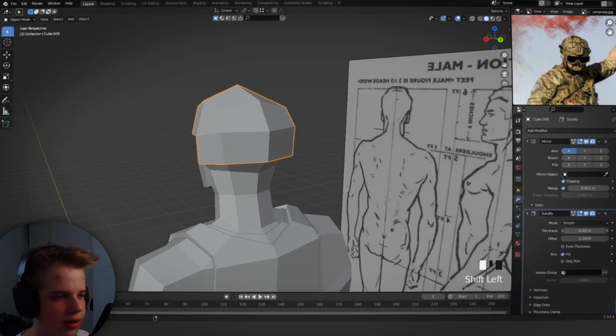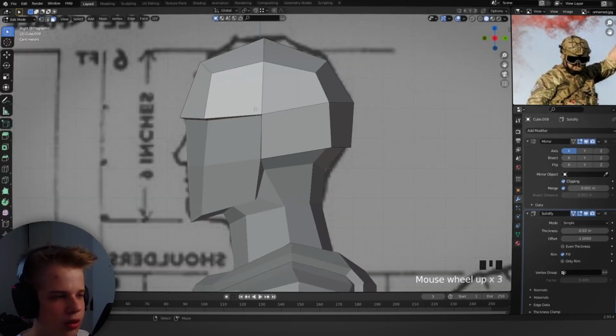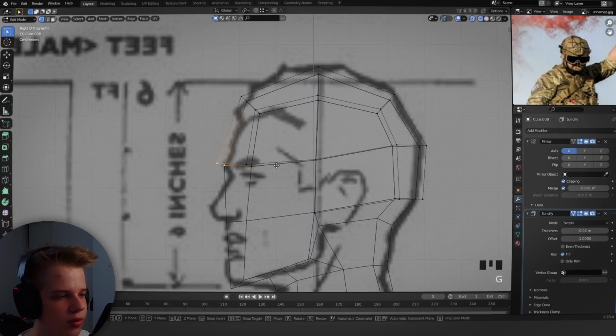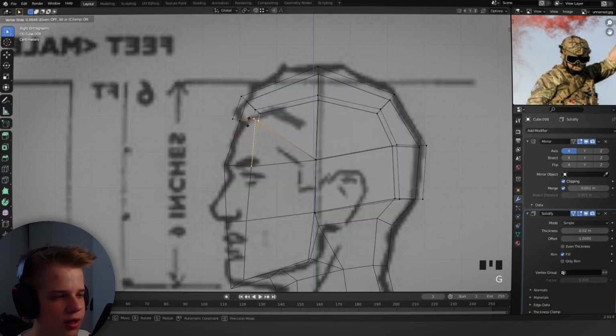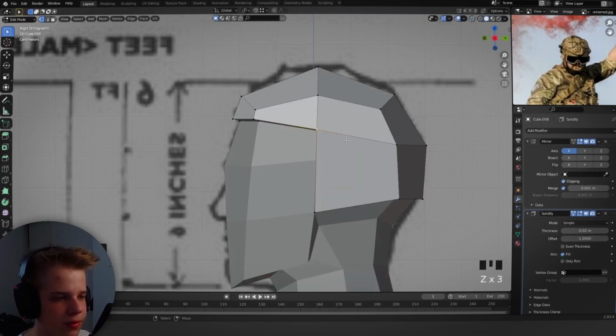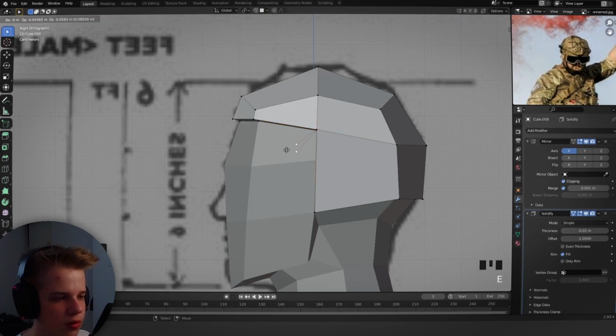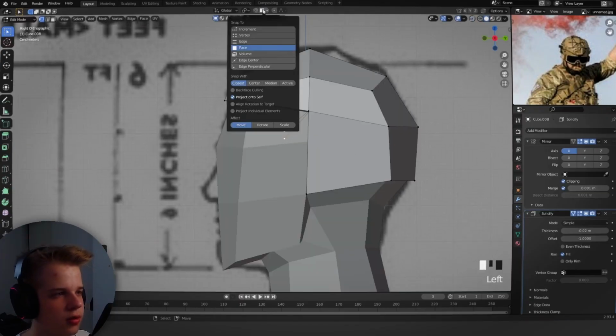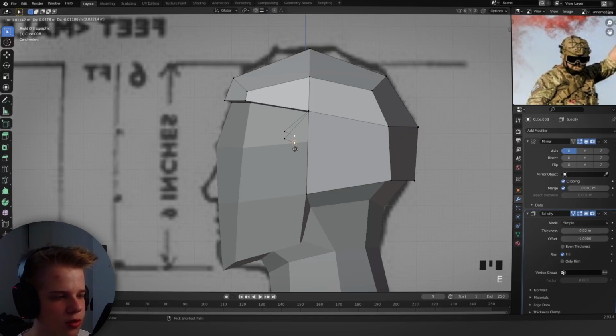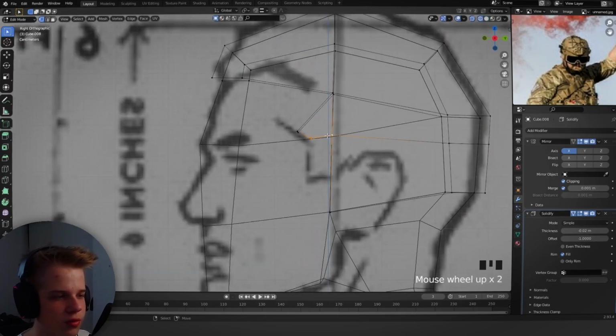So add a solidify, and basically you can just click on this button, so it shows up the vertices on both sides in edit mode, and then edge slide it to get a good hairline. I kind of want to just, so let's go to here, change to face, and then extrude and Control to snap to the face. To change this, we can just snap here. Change to edge snapping, so we can snap to this edge, because we want to do it there. And then maybe add an edge loop over here. Select all 4 faces, F to join.